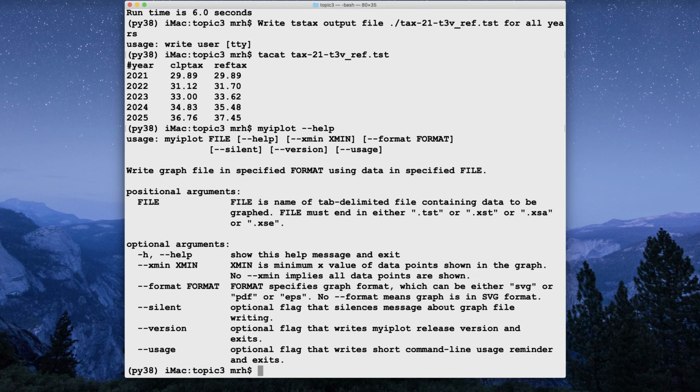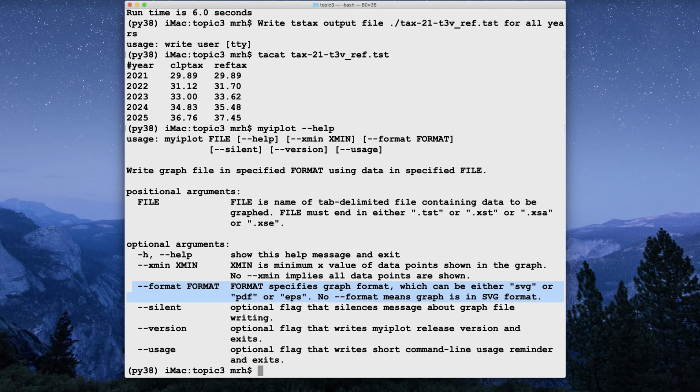So the basic idea is that you enter the name of the file, but there's some options. The key option here is this one. What kind of graph file do you want? The MYI plot tool knows how to make 3 different kinds of graphs. Let's talk about those for just a second.